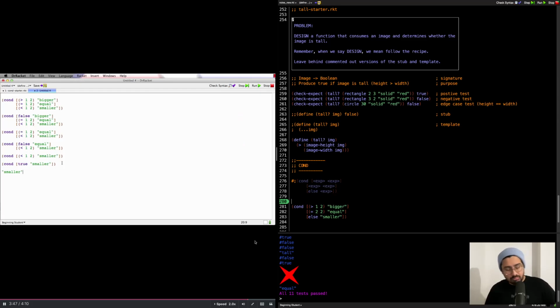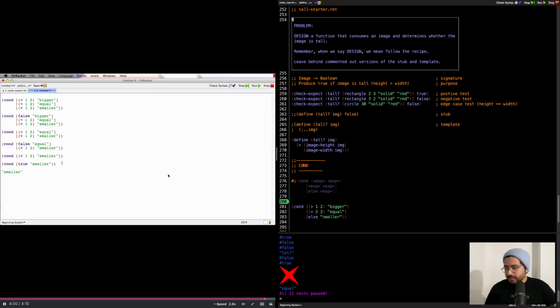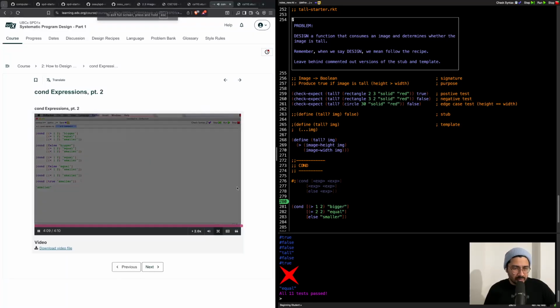Okay, here's another example for you to do stepping. It's a little bit more complicated. I apologize for all these stepping examples, but we know that they really help people in terms of mastering how the language works, and that really starts to help as the programs get more complicated. Yeah, exactly what I said 2 minutes ago. It'll be interactive so that you kind of work through it as you go. Okay, cool.